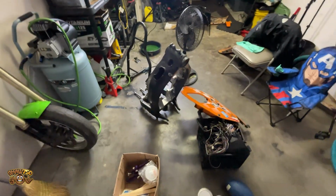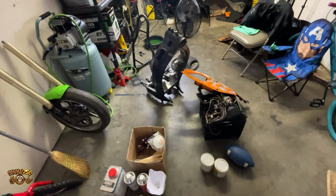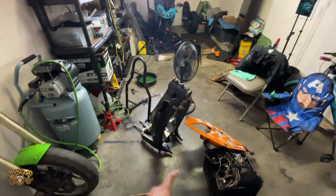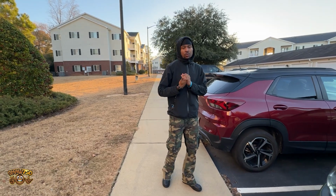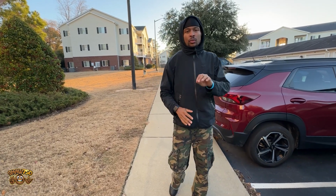After some hard considerations, I've been thinking more of getting it powder coated, because I feel like powder coat would last longer than the paint. So I may just get the swing arm and frame powder coated. All right, we're going to pick up the pieces from being powder coated. It's been a long time, but the time is here now. Let's go.